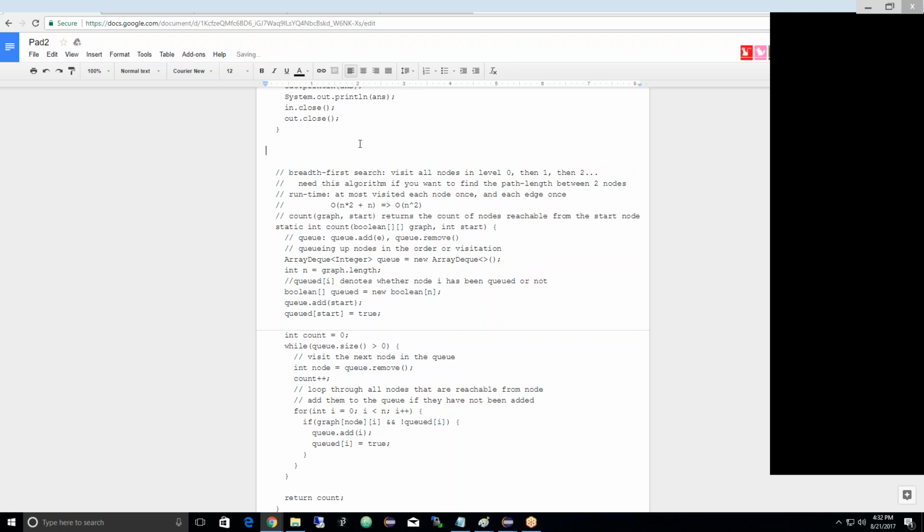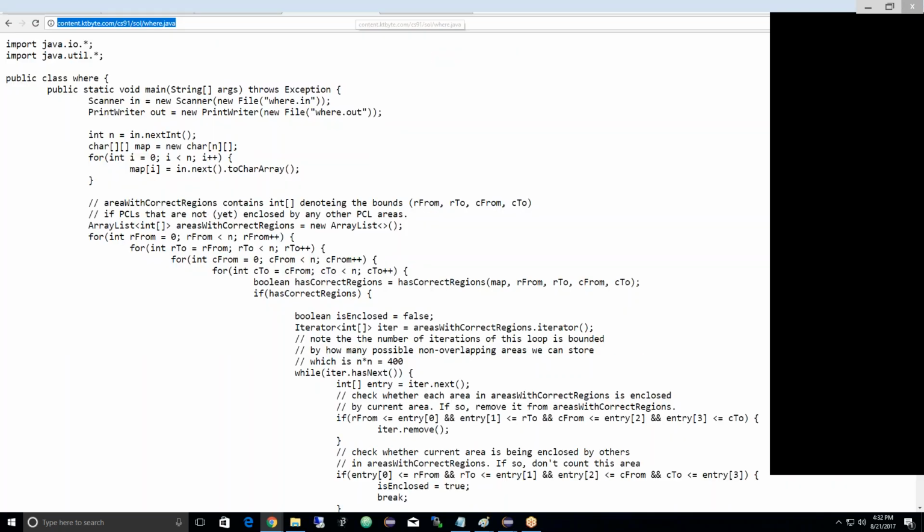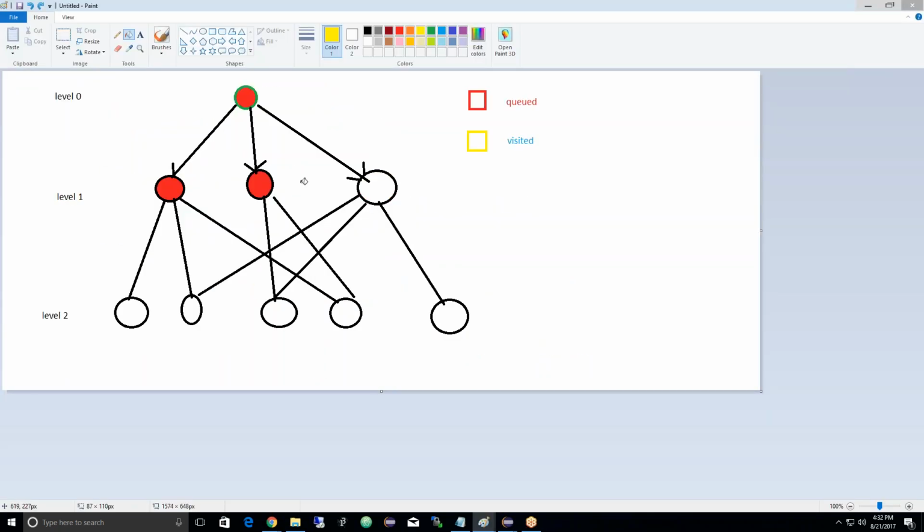Since we did bring up breadth first search and depth first search, the depth first search algorithm is basically exactly the same. It's just that we visit the nodes in a slightly different order.